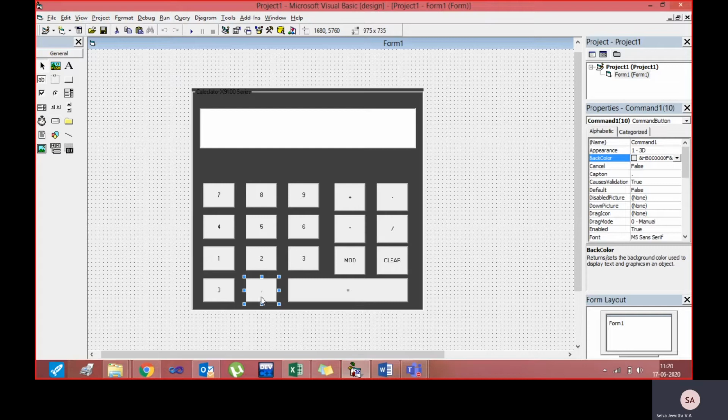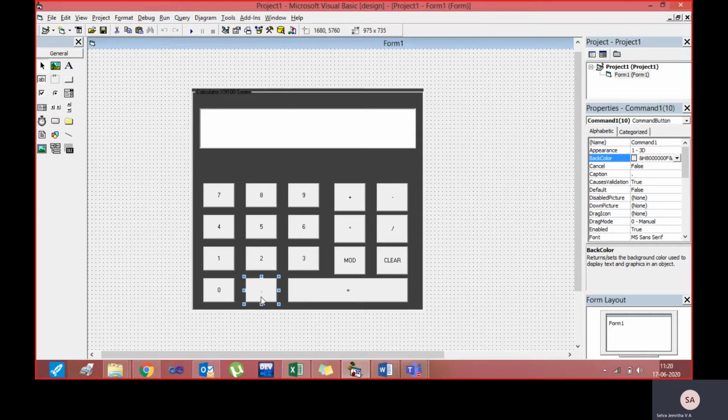So when you look at it, it looks like a calculator. But to recall how we created it, we have kept one frame on the form, which is a container control. Why is frame called a container control? When more controls are placed over it, the frame acts like a container, and whenever the frame is moved, all the controls placed over it also move along with it. That is, the frame acts like a parent, and all the other controls become children to it. Even your form is also a container control, because whenever you move the form, all the controls placed over it move too, is it not?